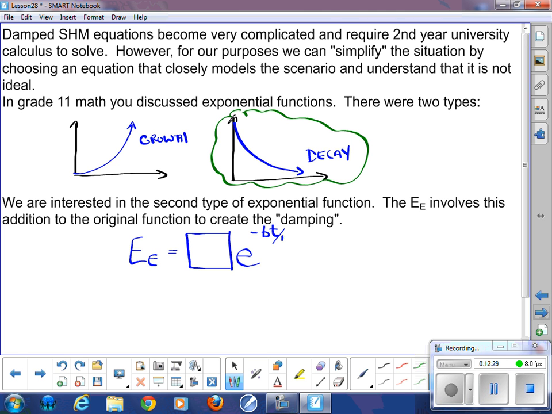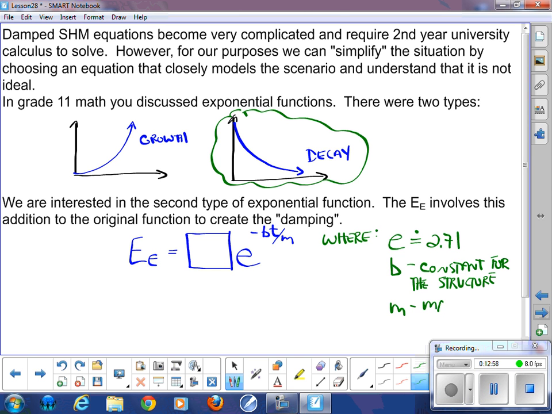E to the power of negative bt over m. Here, E is approximately equal to 2.71, and we asked about that in class a little bit. B is a constant for the structure, so it depends on the building. M is the mass, and T is how much time the oscillation has occurred.